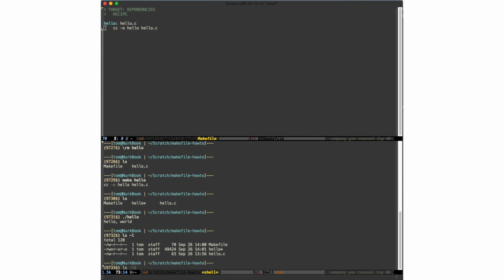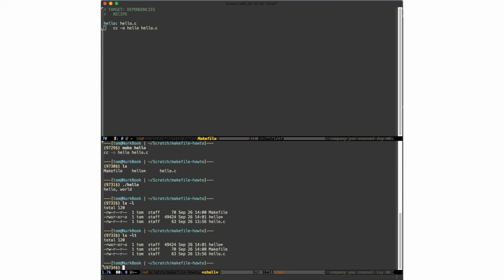The t says sort these in reverse chronological order, so you'll see newest at the top and oldest at the bottom. In the ls output, the hello program is the newest file, then the makefile, because that was the one we modified before that. And hello.c is about 5 minutes older than hello.